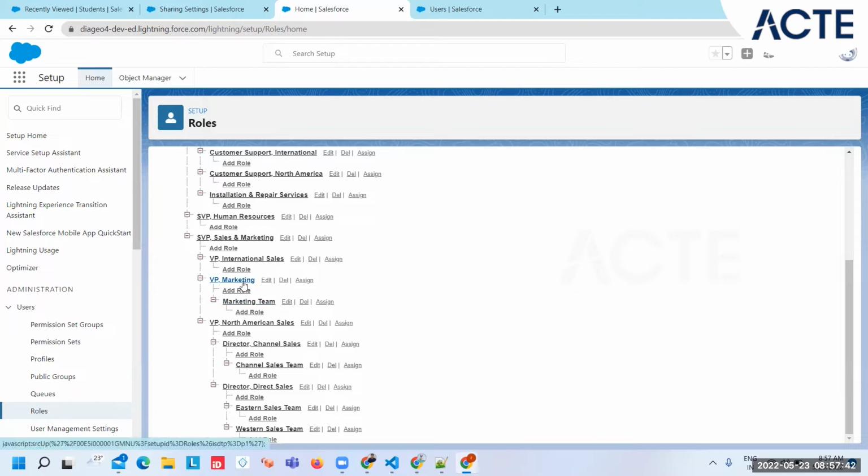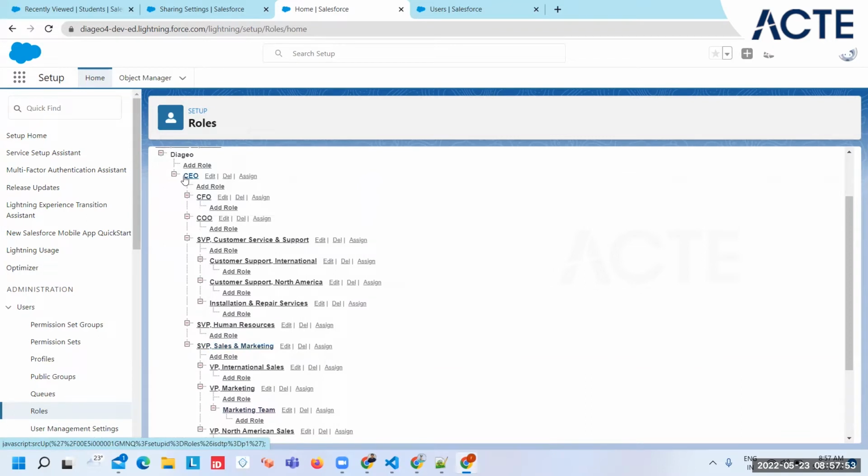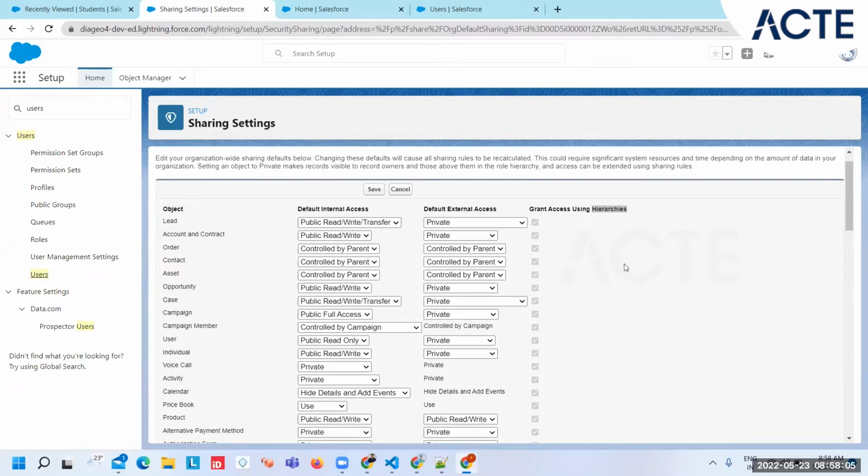Then this VP marketing is under SVP sales and marketing, so that data will also be shared automatically up the hierarchy, till the highest, the CEO. So he can see everyone's data whenever we have Grant Access Using Hierarchies checked.